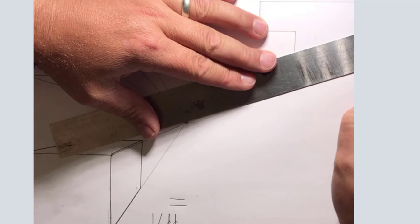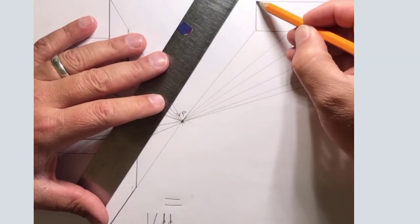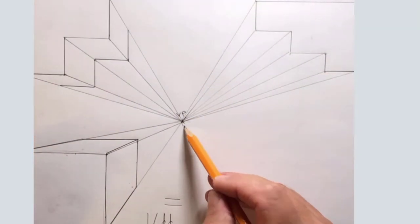Double check that you go into your vanishing point. Don't forget these inside corners. Okay, if this video is a little bit glitchy, I've just had to reset my camera a bit, so that's why maybe there's a change. So what I was doing, I was going from each of these lines here, making sure that I'm getting to that vanishing point.